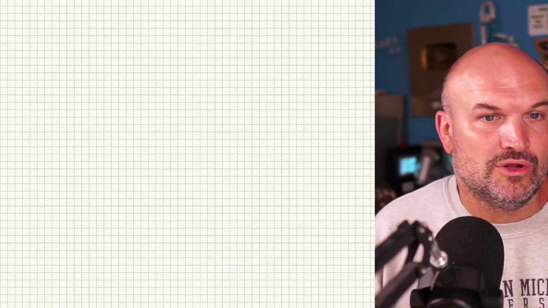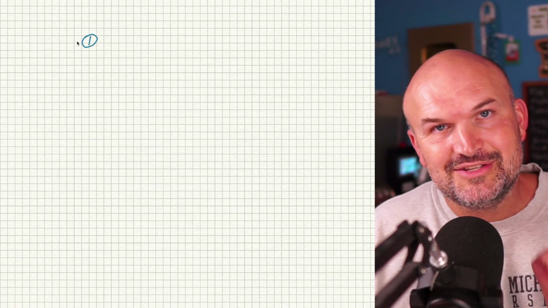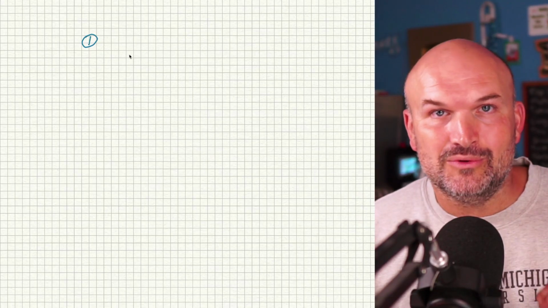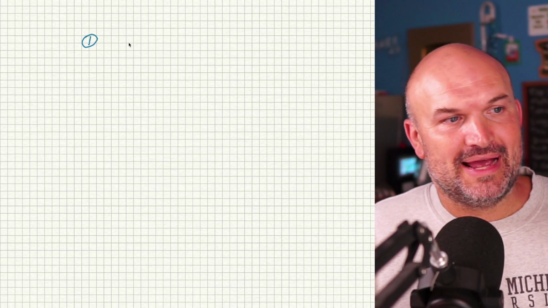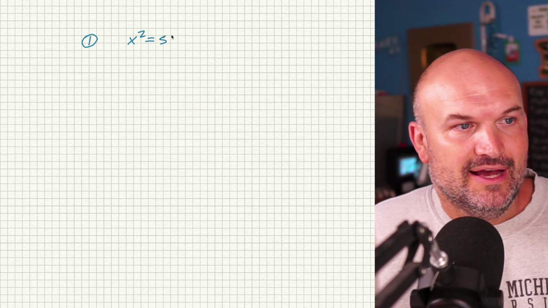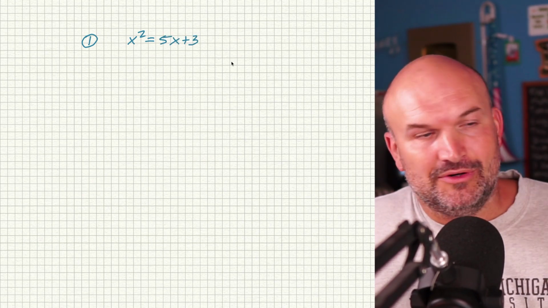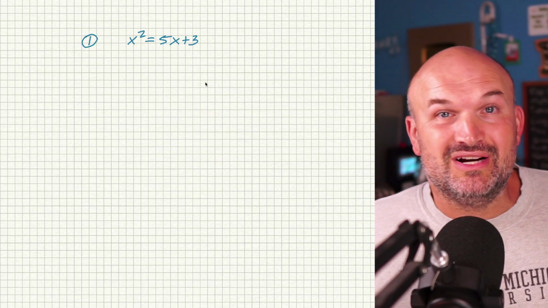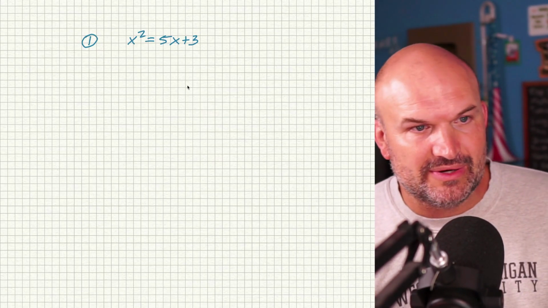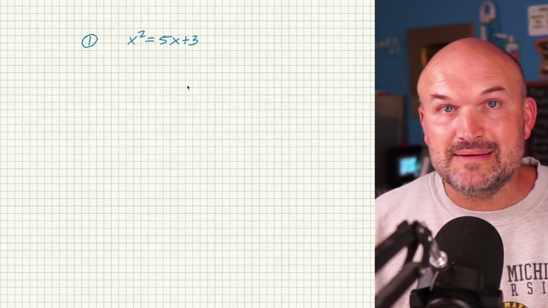Now, the first rule of the quadratic formula that we need to go over and remember is that to apply the quadratic formula, your quadratic has to be equal to 0. So let's go through a classic problem that a lot of times students will get, and see where students would make mistakes. For example, in this example, I have x squared is equal to 5x plus 3.